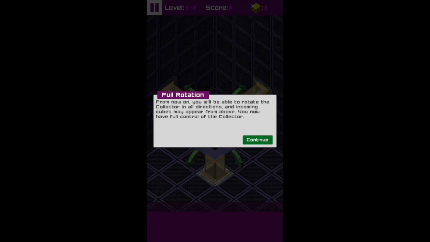Alright, so this is really where I think Cube Drop starts to become kind of the full game, where you now can rotate in all directions, not just kind of rotating left and right. So, same concept as before, except now you have to think a little bit harder about how you can actually manipulate this collector in 3 dimensions.